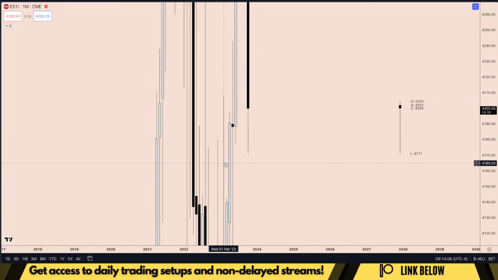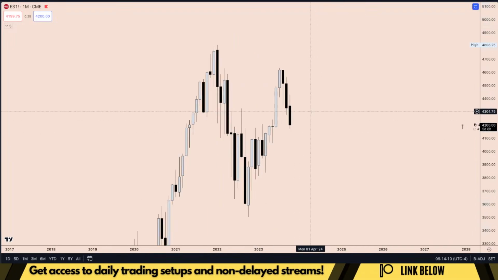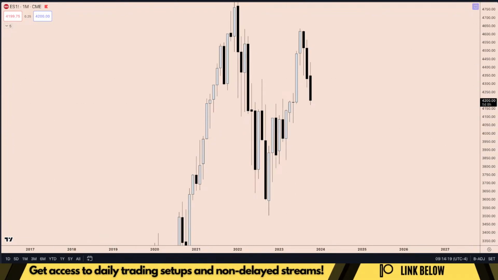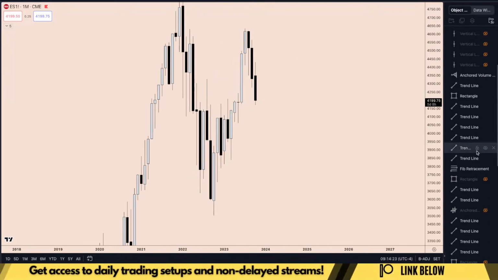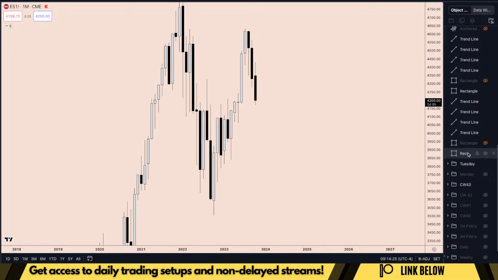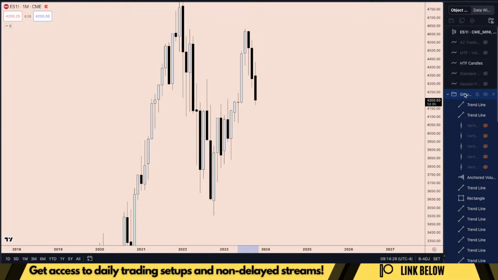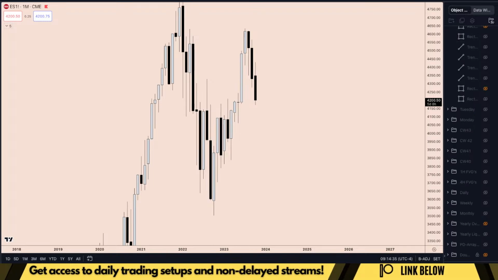Let's hide all the drawings here quickly. So on the monthly, we actually managed to break below our monthly bullish fair value gap, which is not ideal, but if we were to, let me quickly clear up my, no, that's a lot of work. Let's put all of that stuff into one folder and hide that quickly. Hide Tuesday, hide this one. Yep, there we go.